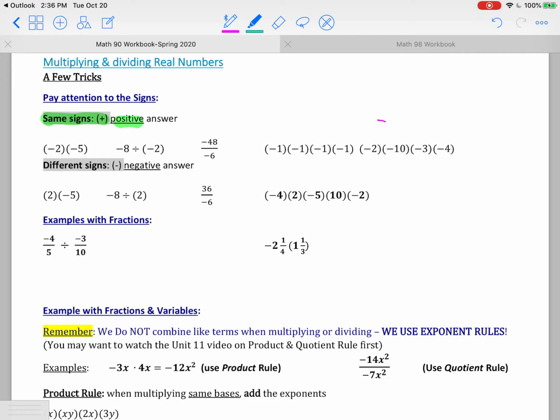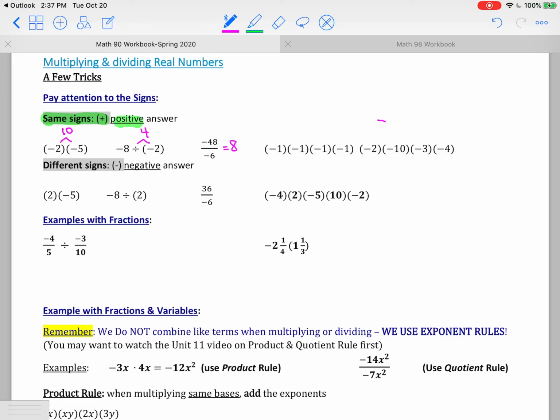We have a negative 2 times a negative 5. Of course, a negative times a negative is a positive, so we'd have a positive 10 there. In the second example, we have a negative 8 divided by a negative 2, so it's division this time, but you notice that both of our signs are negative, so our answer is positive. The third example is just another way of showing the division. In fact, that's a lot more algebraic to show it with a fraction bar. And so a negative 48 divided by a negative 6 is going to give us a positive 8.